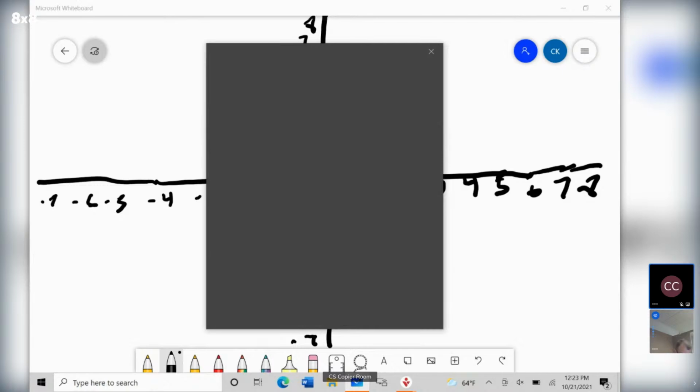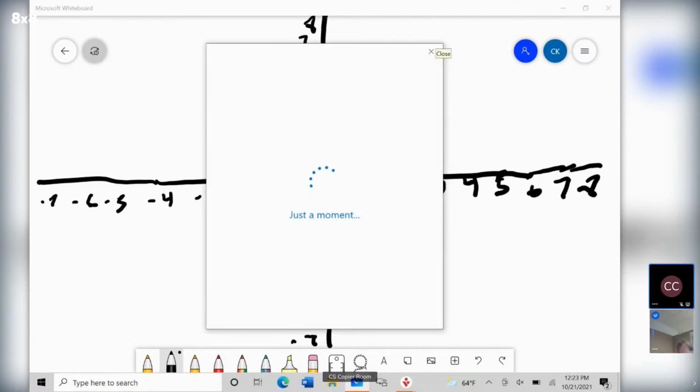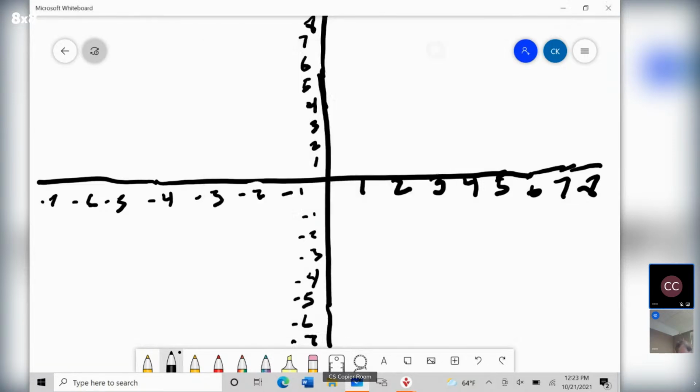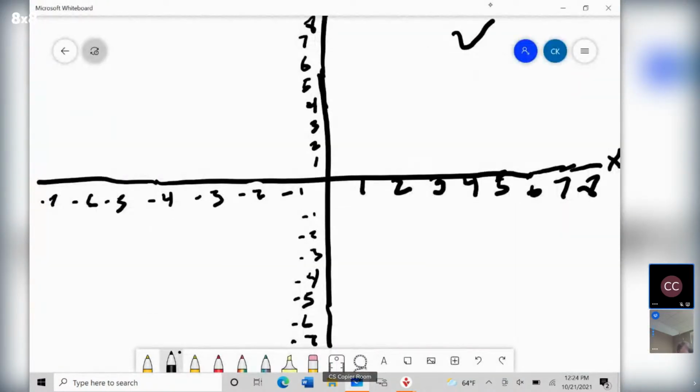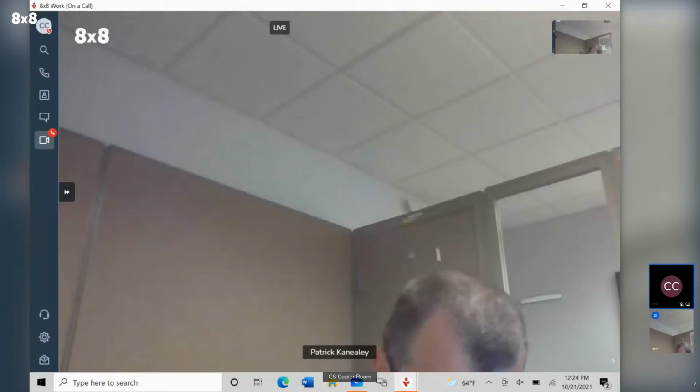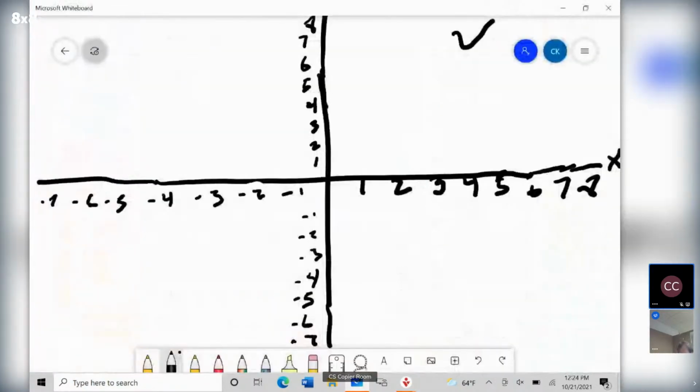We're going to continue to look at doing some basic graphing. So yesterday I just gave you one quadrant. It'd be this one up here, the one we looked at yesterday. And this one, if you think about it, remember this is going to be the x-axis that goes across, and this one's going to be the y. Okay, so x always goes across and y always goes up and down.